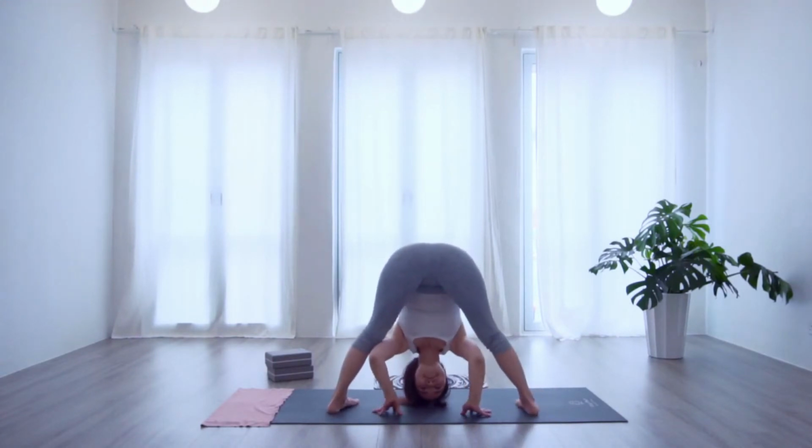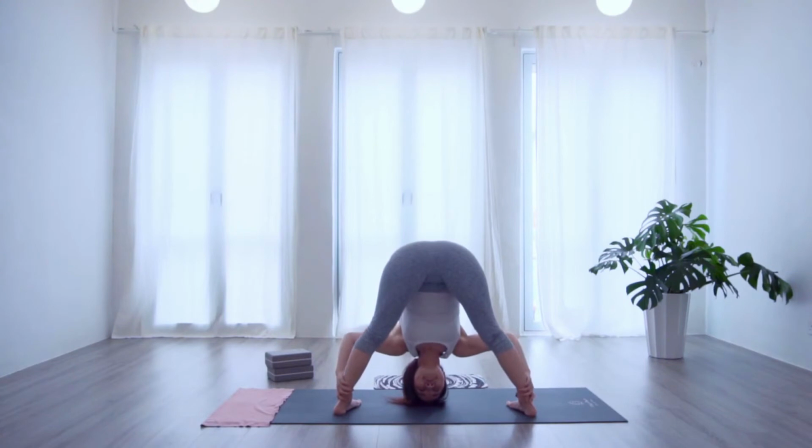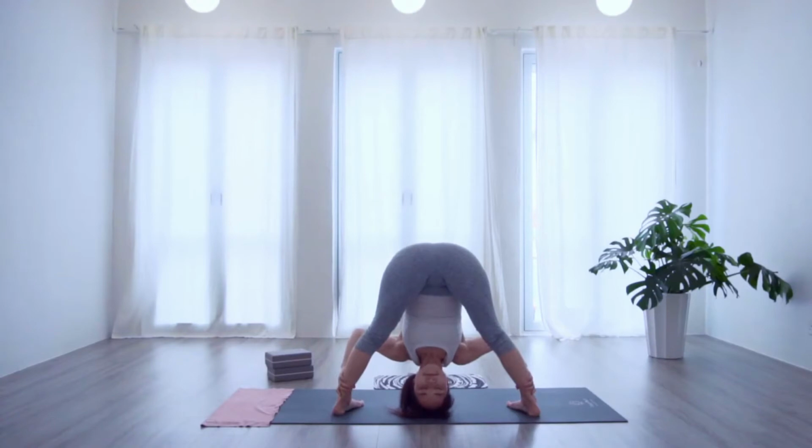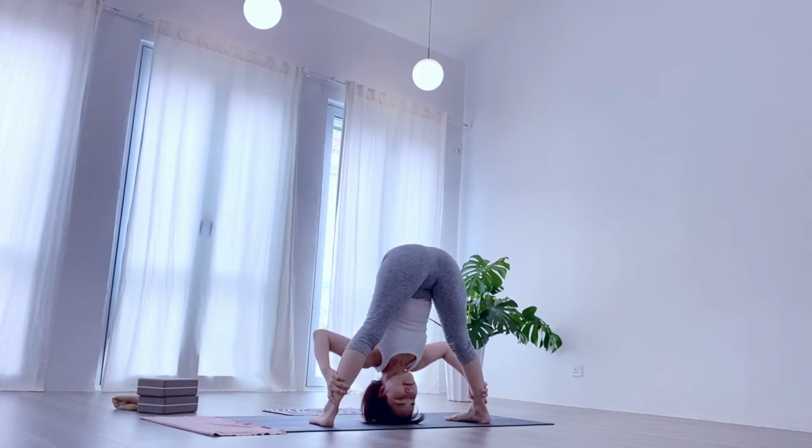Good. Support with the hands on the mat, hug the elbows inward slightly, or the option here, if you want more leverage, go ahead and hold on to the outside of the feet with the hands. Good. If you use leverage, it is not just with the strength of the arms pulling the body down, but also try to incorporate a beautiful front of the hip engagement. Lengthening the body down towards the mat, and perhaps like Yuko, one day the head able to touch the mat in this position.